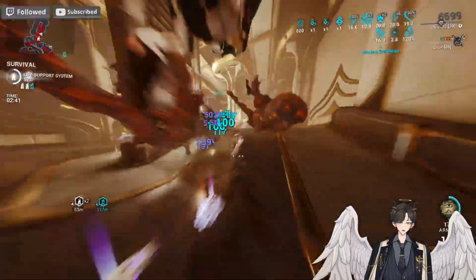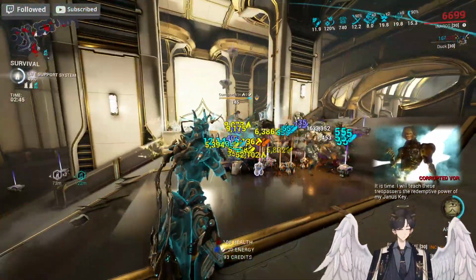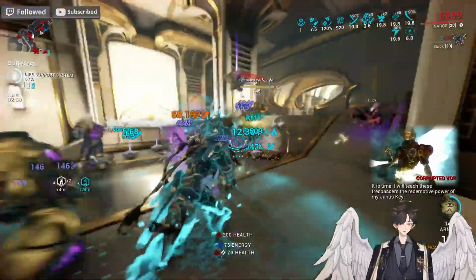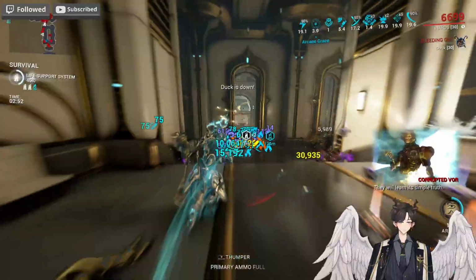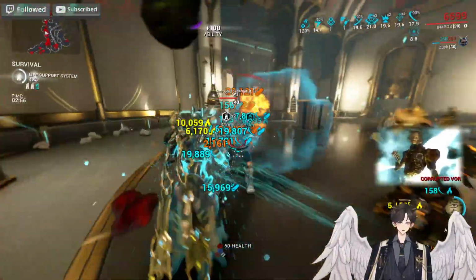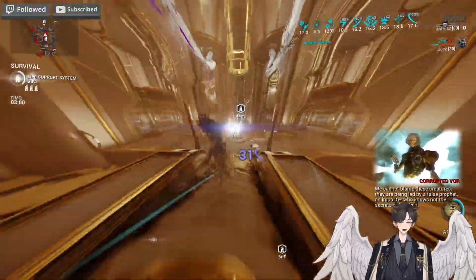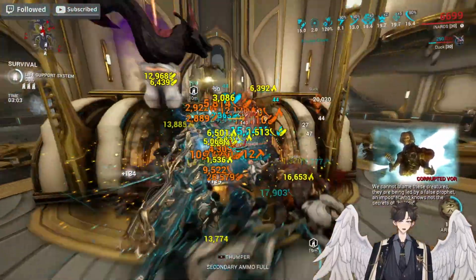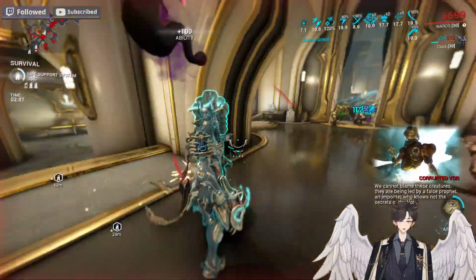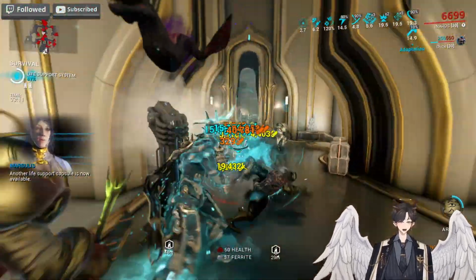Let's group some people up again. Easy kills. Easy kills. Vor's trying to murder us. I don't even care about it. We ignore it and we just keep going. But as you can see, it does plenty of damage, and that's the main thing, right? You want to make sure it's clearing the content that you need it to, and it's definitely not as bad as people might let on.